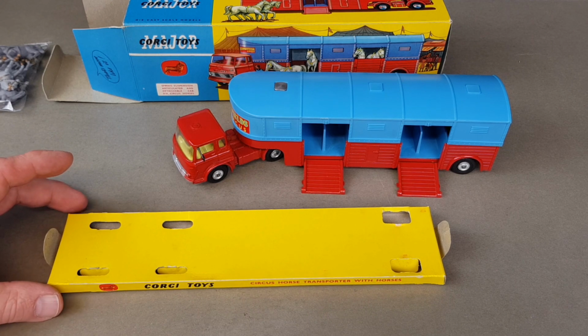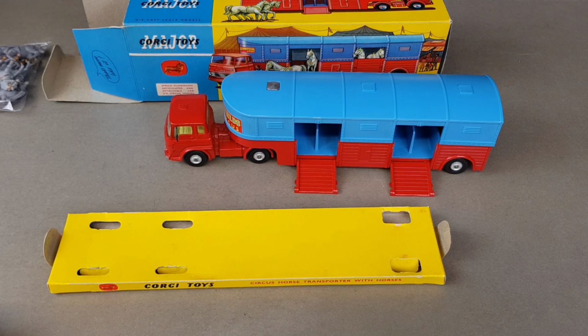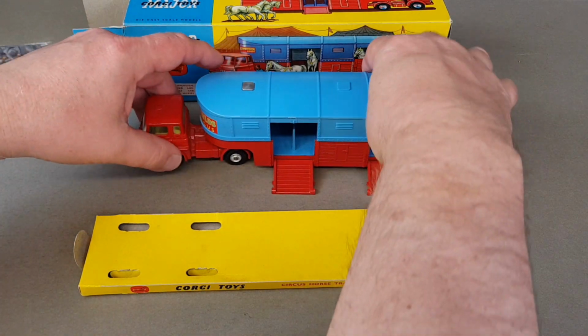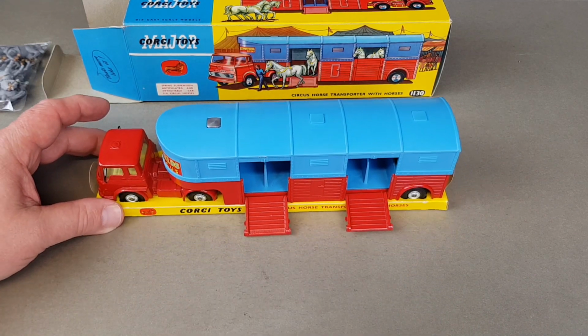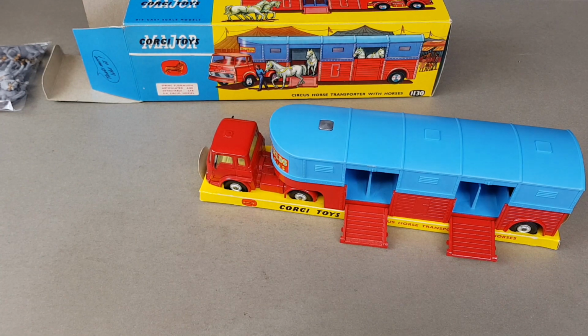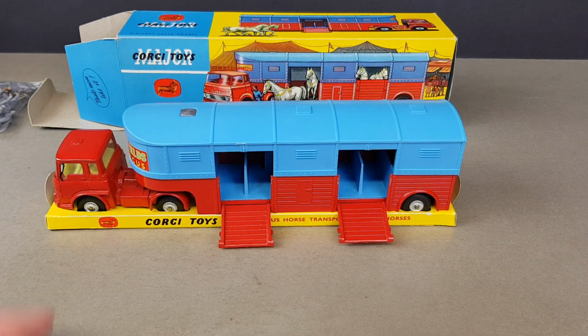And I'm thinking that's how I'm going to display it, I think. Don't know, I quite like having that there because it adds another layer to it. And I could still have it like that with the horses sort of coming down. Let me lower the camera a little bit so you get a different view of it. Yeah, there we go. So I'm a little bit unsure because I sort of want it out with the cab slightly at an angle, possibly. So I'm not sure about quite how I'm going to display it yet.